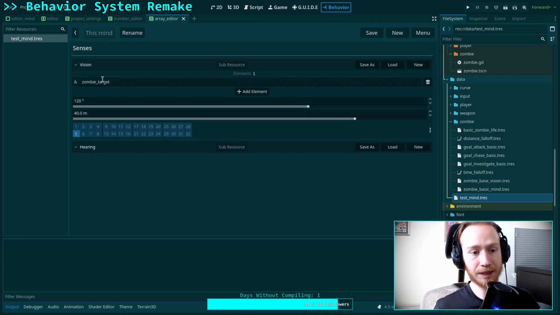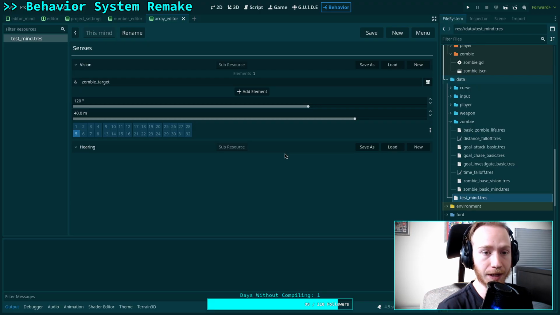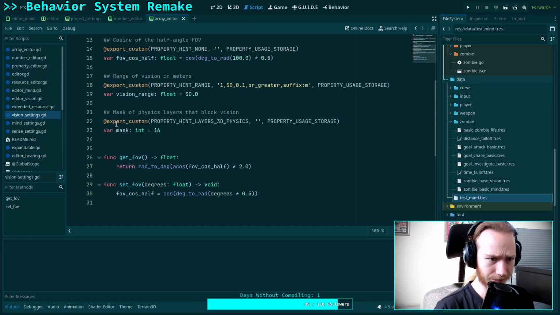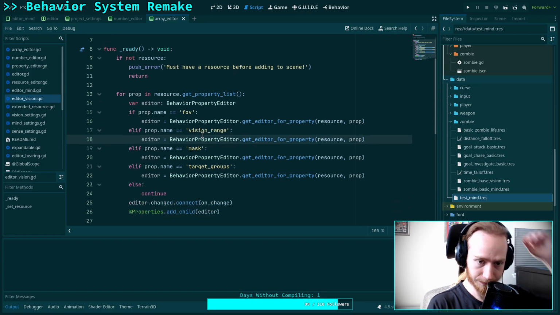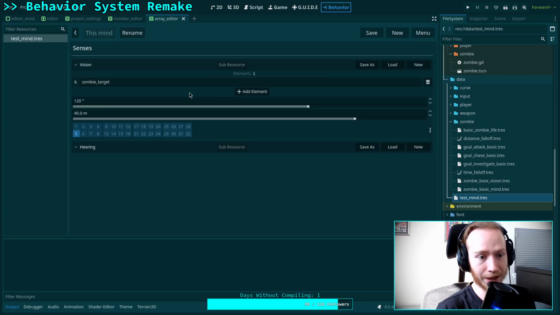But of course I definitely need to print the labels next to these so that it's, you know, not impossible to know what you're doing. Because for these sliders, the only way that I know which one is which is because this one says meters, this one has the M next to it, and that one has the degree symbol next to it.